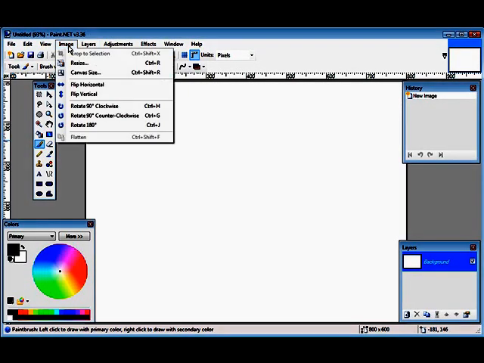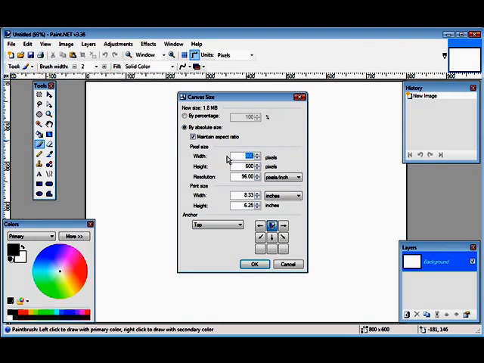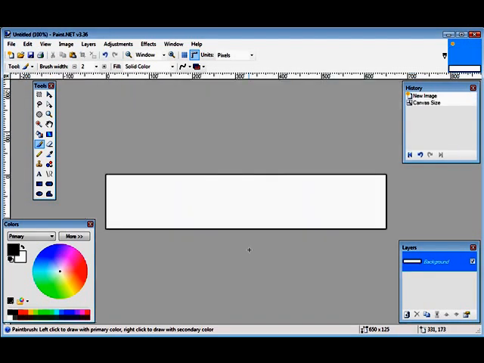Now, to create our banner, the first thing we need to do is to set the size. Normally, you're going to want a banner about 125 pixels high and anywhere from 650 to 750 pixels wide. So let's go up here to image, go to canvas size, and then we'll do a width and a height. So let's make this 650, and we'll get rid of maintain aspect ratio, by 125. Click OK. We now have our banner background, or our banner size, sitting here.